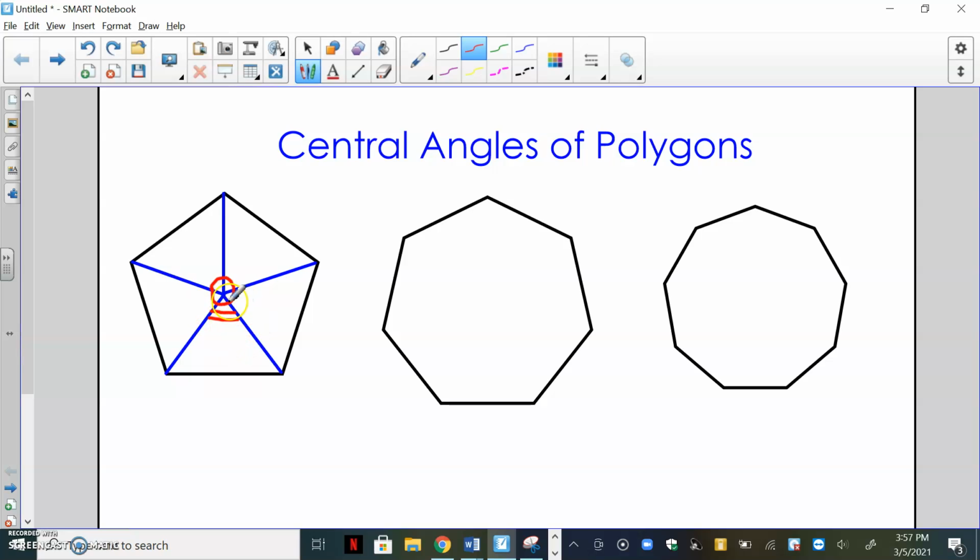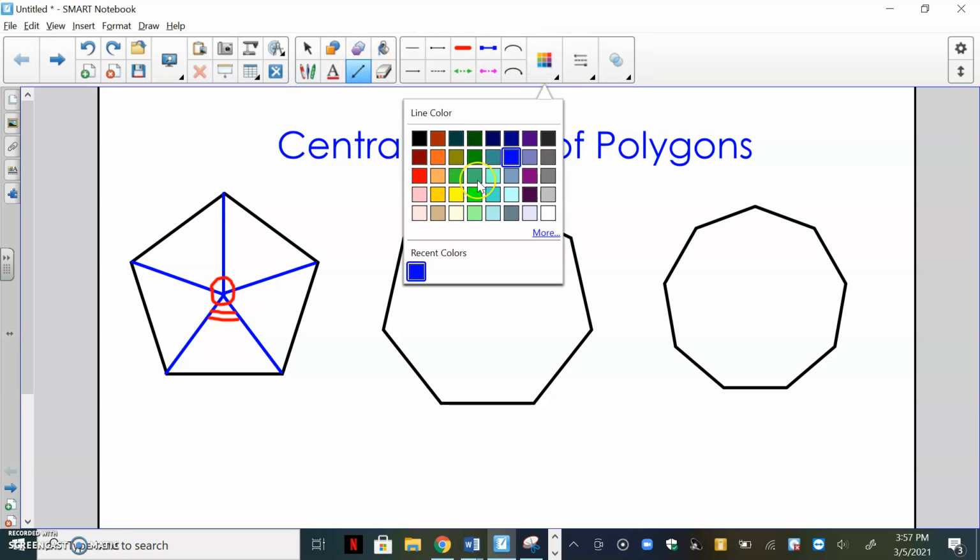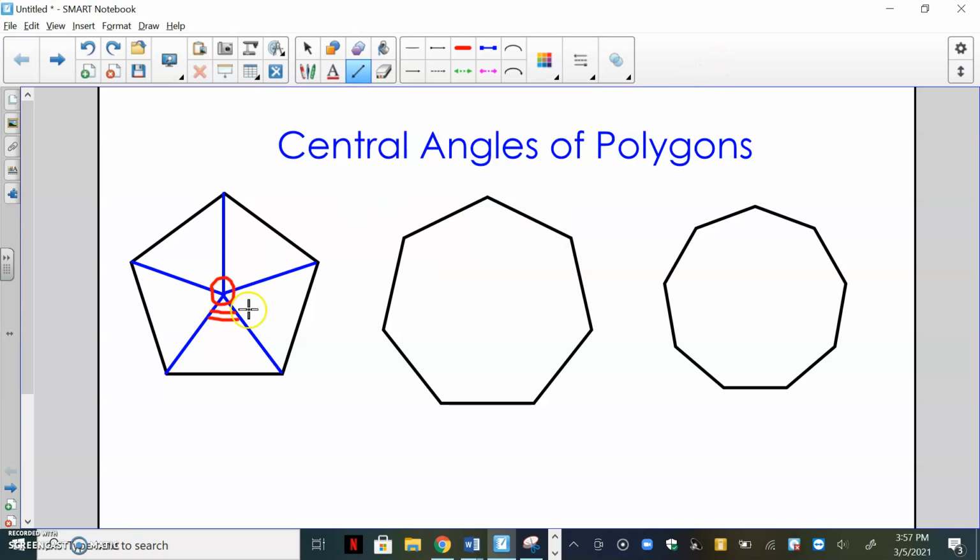The whole idea here is that because all of them together create a circle, the central angles all add up to 360. So if I wanted to figure out the measure of one of them, I'm essentially distributing all 360 degrees amongst however many angles there are. The whole point is that we are going to see what the formula is for the central angle, but I want to show you that it applies to all of these polygons.